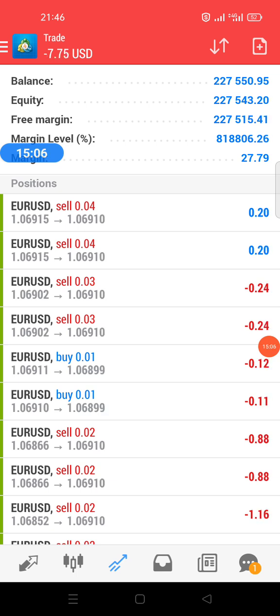Your margin level in percentage is like your oxygen when you go swimming. When there are two divers who dive into the water, if one is carrying oxygen behind his back and the second person is not carrying oxygen, the one with oxygen is going to stay longer. Definitely. Then if one is carrying a small canister and one is carrying a bigger canister, the one carrying the bigger canister will stay longer under the water than the one carrying the small canister.